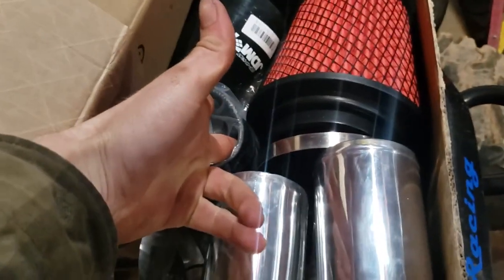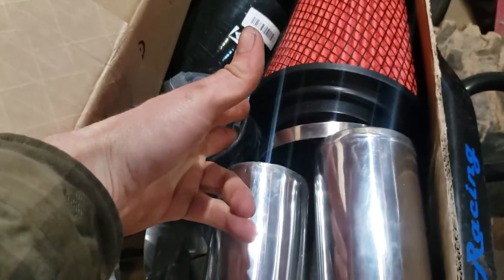This is an eBay intercooler piping kit. I got my filter. I've got a couple extra couplers, like some 4 1/4 to 4-inch pieces for going between the throttle body and other stuff. I got little adapters and stuff in there to make that stuff work.